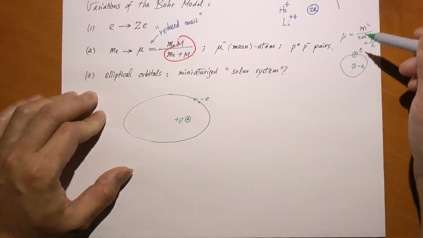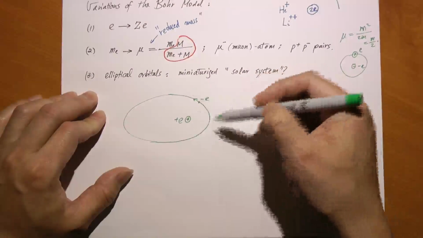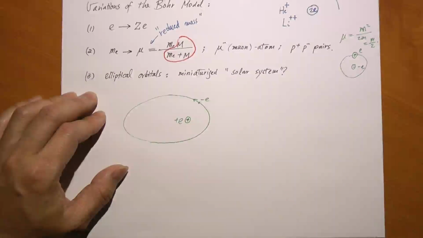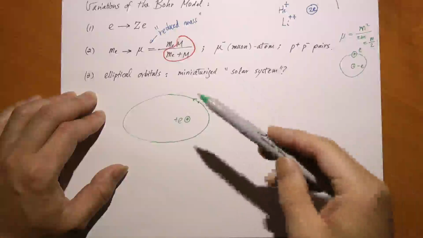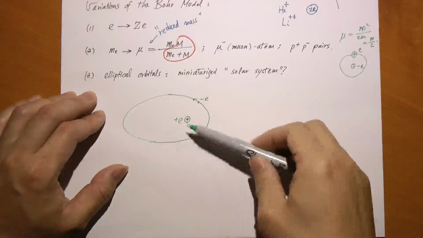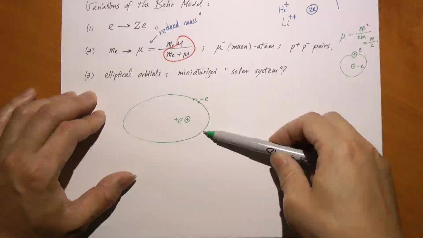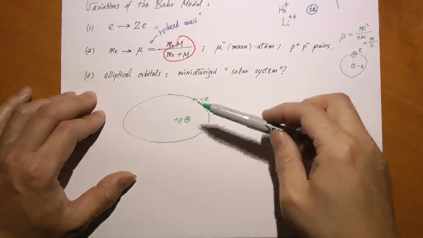Another thing we can think about is that Bohr started using only circular orbitals of the electron going around the proton. But the thing is, the electron-proton force is 1 over r squared, and that is the same as what? The gravitational force between the Earth and the Sun, right? 1 over r squared. And we know that classically, if you have a force of inverse squared nature, the general expression for a particle going around the attractive center should give you an elliptical solution instead of just a circular solution if the total energy is less than 0, which means that it's a bound state.